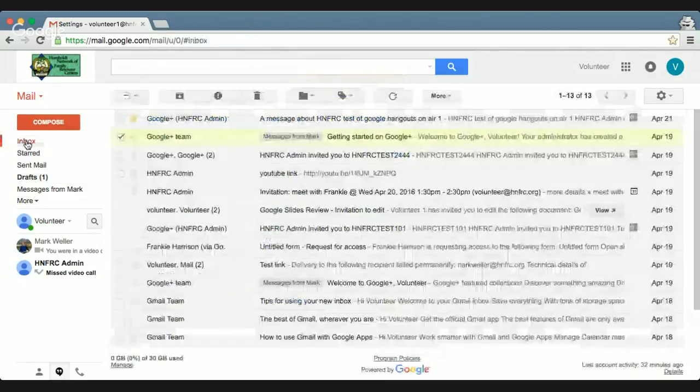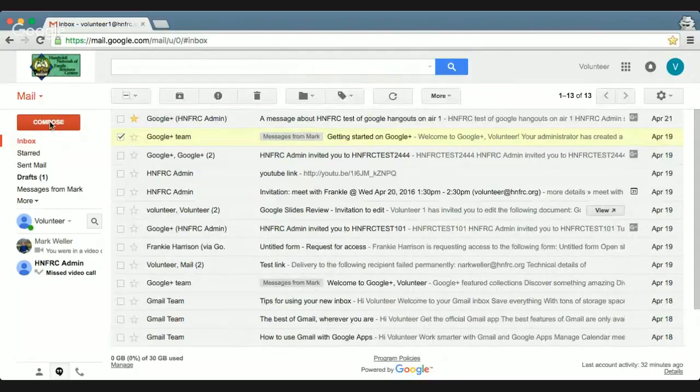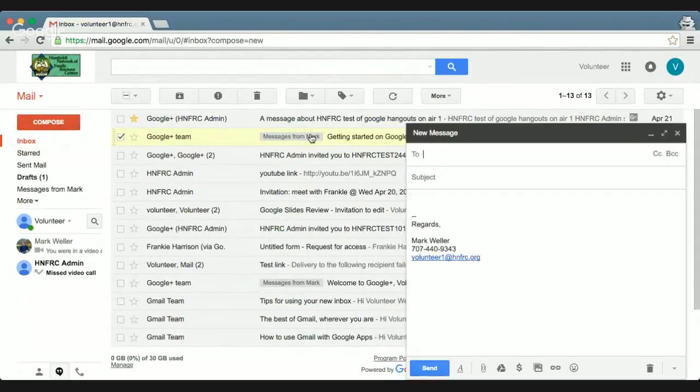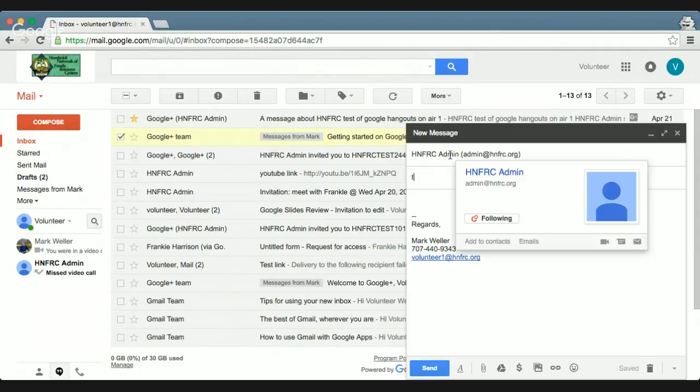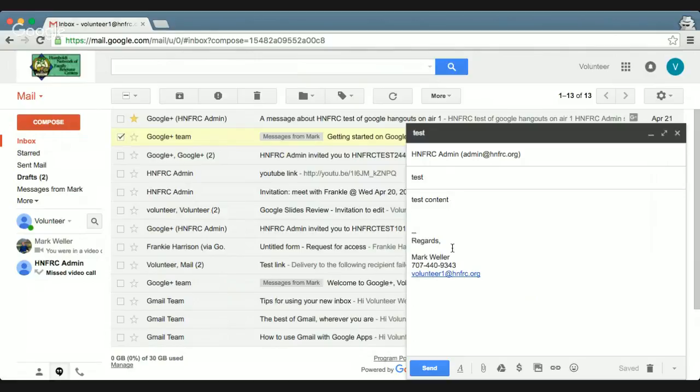The last thing we'll look at is how you actually write a letter. So I'm going to go to this red box here from the main panel and click Compose. I open up, I have my admin, let's say that's my To box, who I'm sending it to. I put in my subject, I put in my content. And then down beneath that, at this bottom bar, you have all the different settings that you can use. You can attach files. You can insert files using Google Drive, which we'll talk about later. That's kind of your internal file system that you hold online in the cloud.